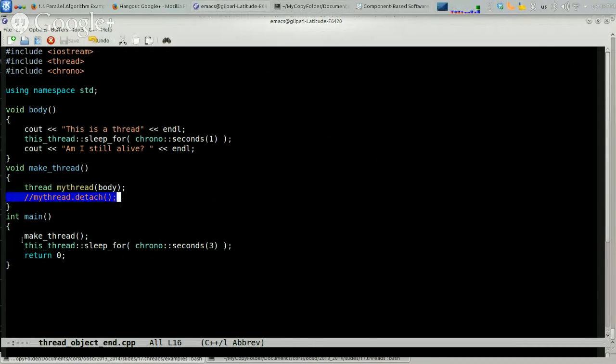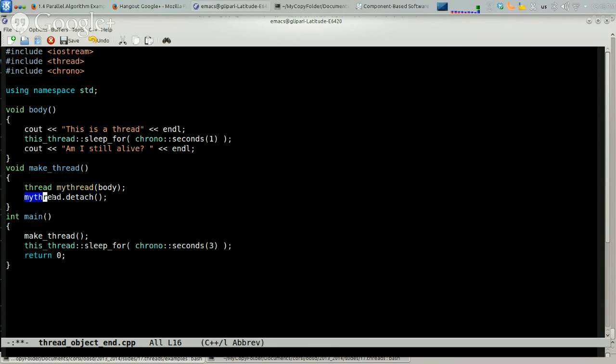If you want to avoid this, because for some reason you don't want to wait for the object to terminate, what you can do is detach a thread. Detaching a thread means I don't want any relationship between the executing thread and the object.